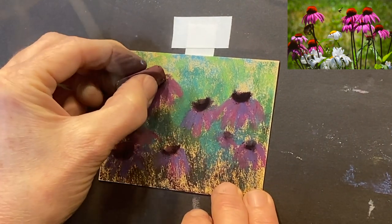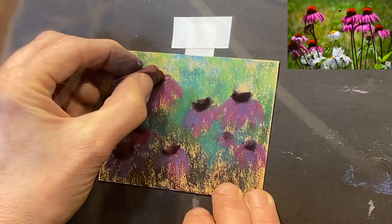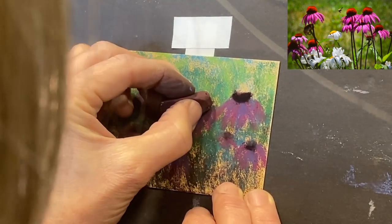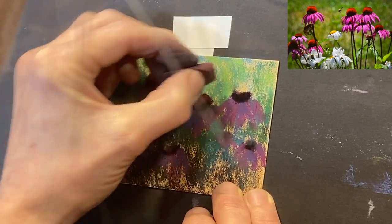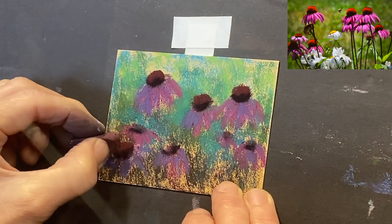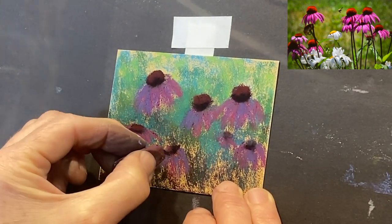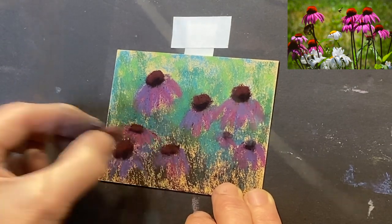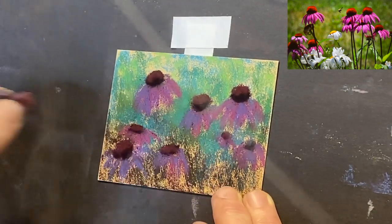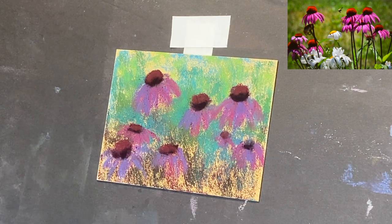And now I'm just kind of carving out the shape of these. I like how the cones or the tops of them are almost rectangular shaped. You could get away with doing these rectangular rather than making them more spherical like I'm doing. But I'm really just making a little arch over the top. Again, I don't want to get those brightest values yet. I'm going to reserve that.